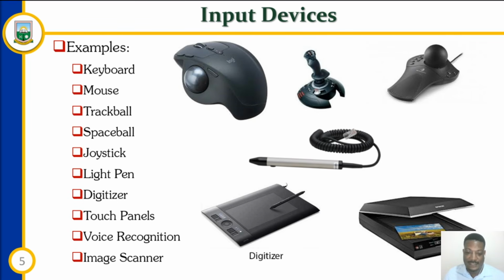Moving on to the digitizer. Now let's talk about a digitizer. This is an example of a digitizer. I have one here where I use the light pen. This is called a Daumo digitizer. So you can use the light pen to draw or write some information. This is a digitizer, as I was saying, and this is also its light pen. So a digitizer and a light pen. You can also see an example over here on the screen.